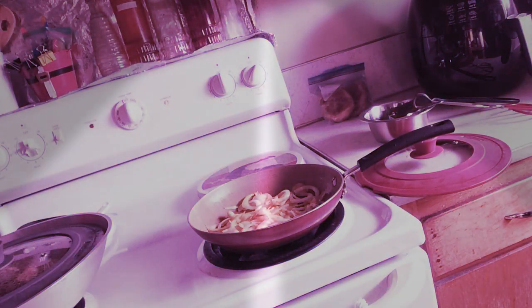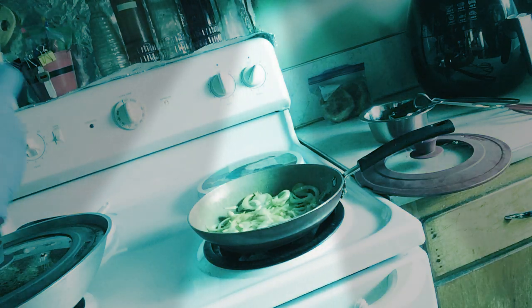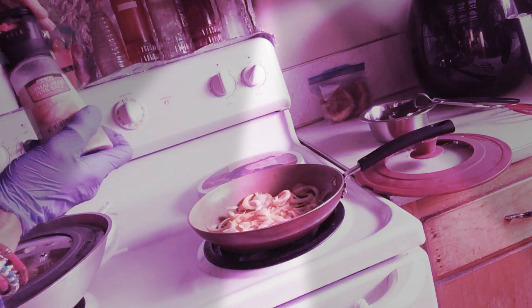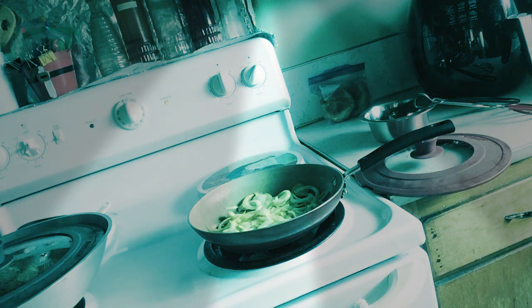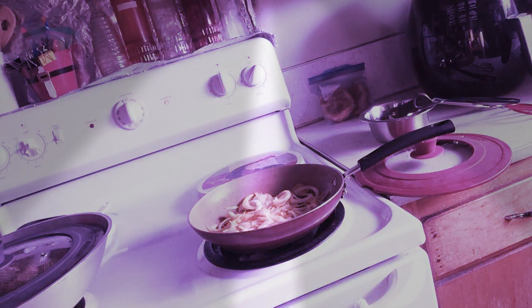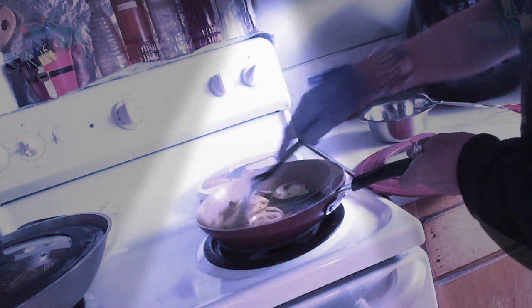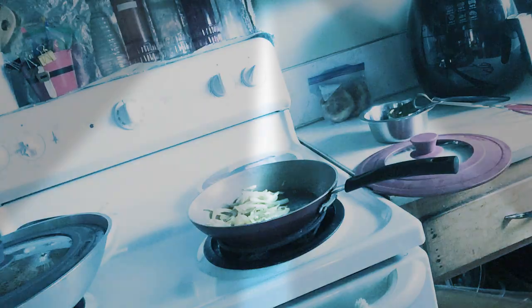I have to put Himalayan salt to soak the onion. It's Himalayan salt. Yeah, that's to soak the onion, about a teaspoon, or half a teaspoon, sorry. I put a little bit of oil, like a teaspoon of oil.